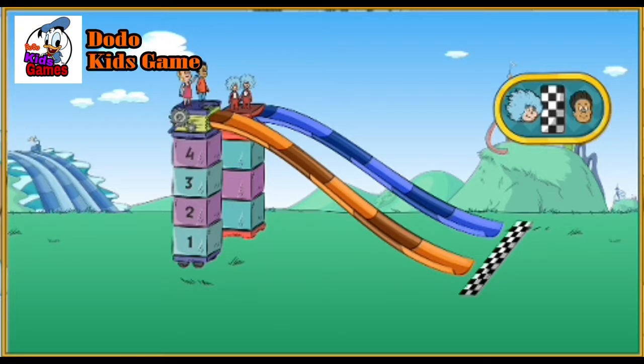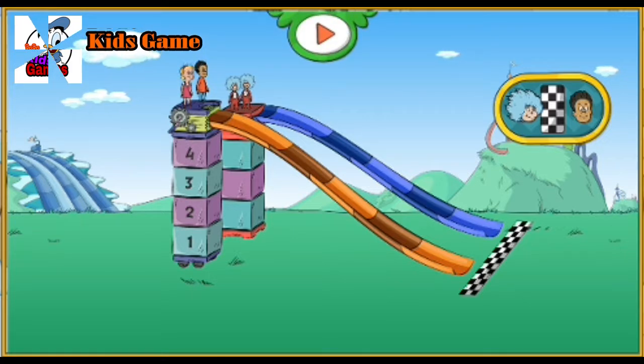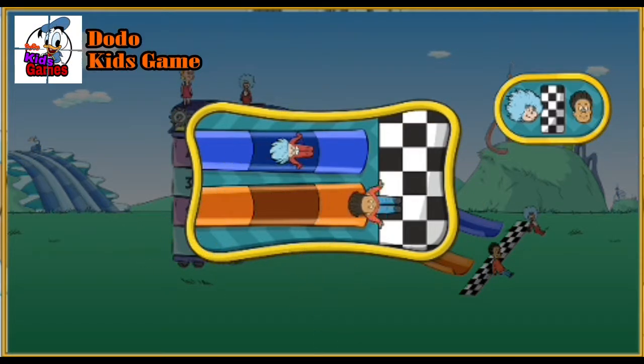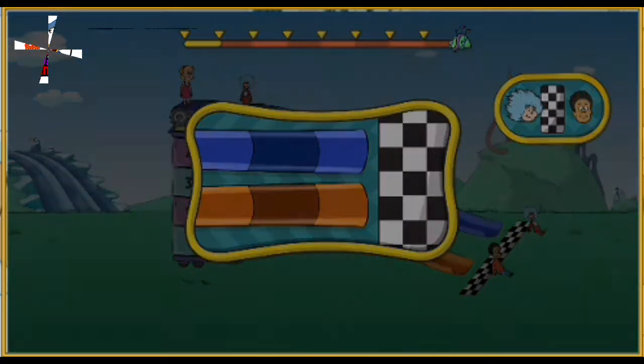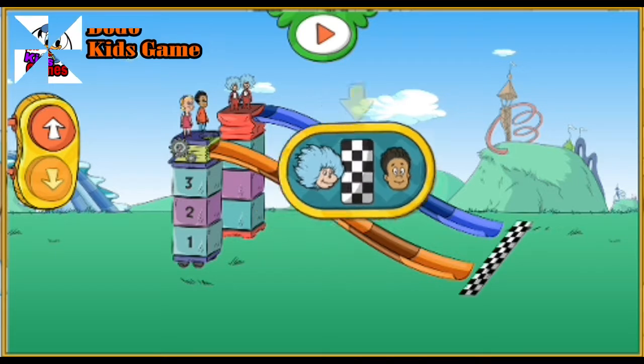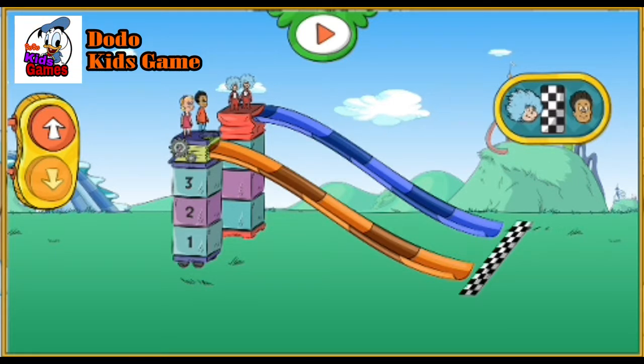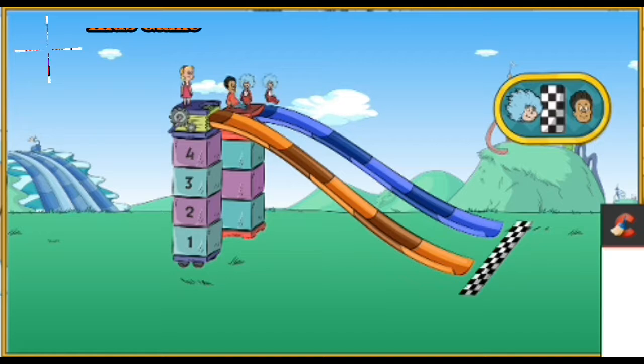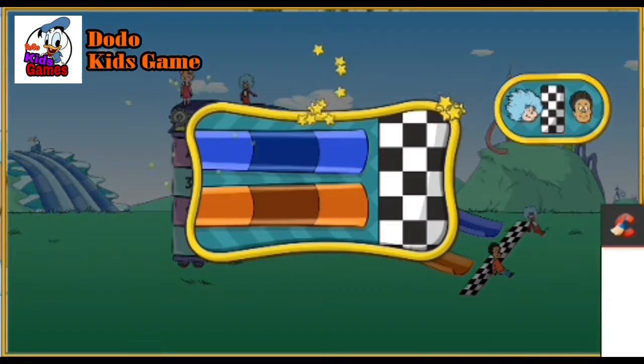The slide is higher now. Let's test it now and see how we do. Whee! Great job! Nick was faster because his slide was higher. You did it! Let's go faster than the things! Whee! We got to the finish line before the things.